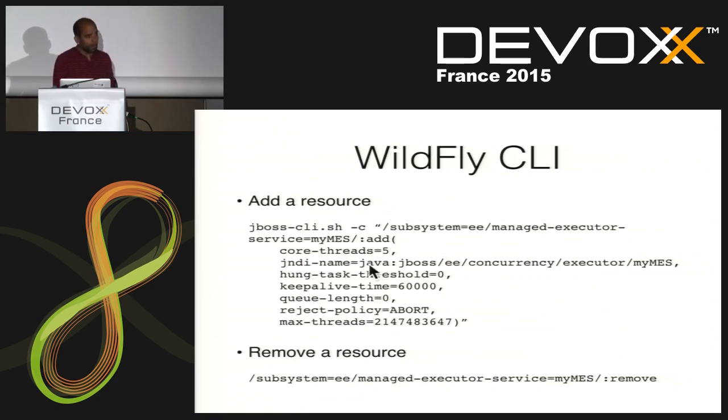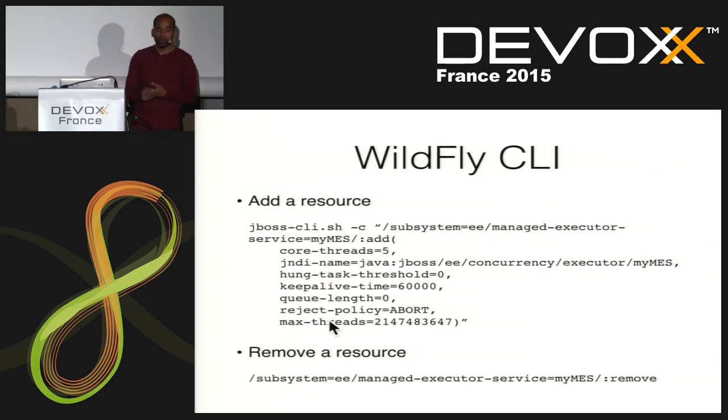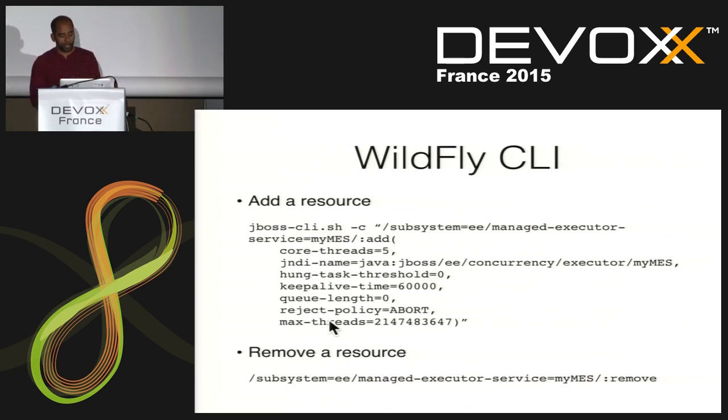Now, the command line may sound verbose, but that's not going to be your everyday thing anyway. The WildFly structure is a managed tree of different domains and different modules. In this case, I'm looking at the EE subsystem, then at managed executor service. I'm creating my managed executor service over here, using an XPath-like notation. So I'm adding this node to the managed tree of the WildFly administration, and then I'm specifying values. I want 5 core threads, which is my steady state or minimum state. Then I'm giving it a JNDI name. Then I'm talking about TTL, then the reject policy, maximum number of threads, and so on. That's how you add a new resource. This then becomes an application-managed executor service as opposed to a default managed executor service.